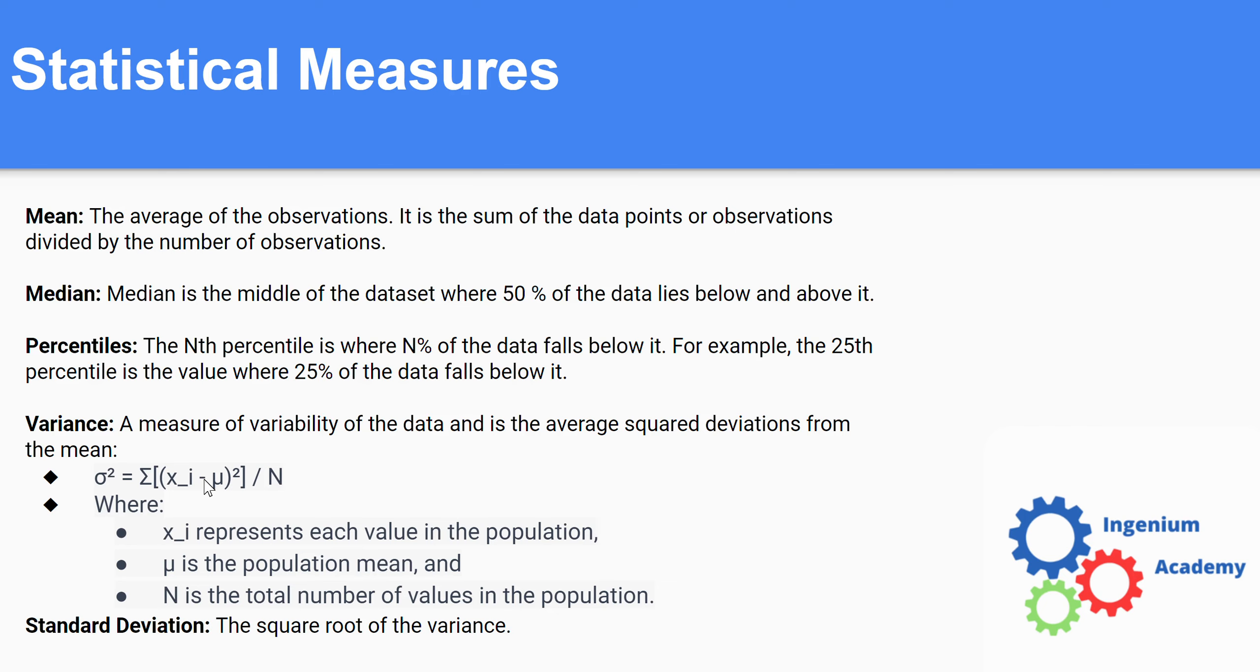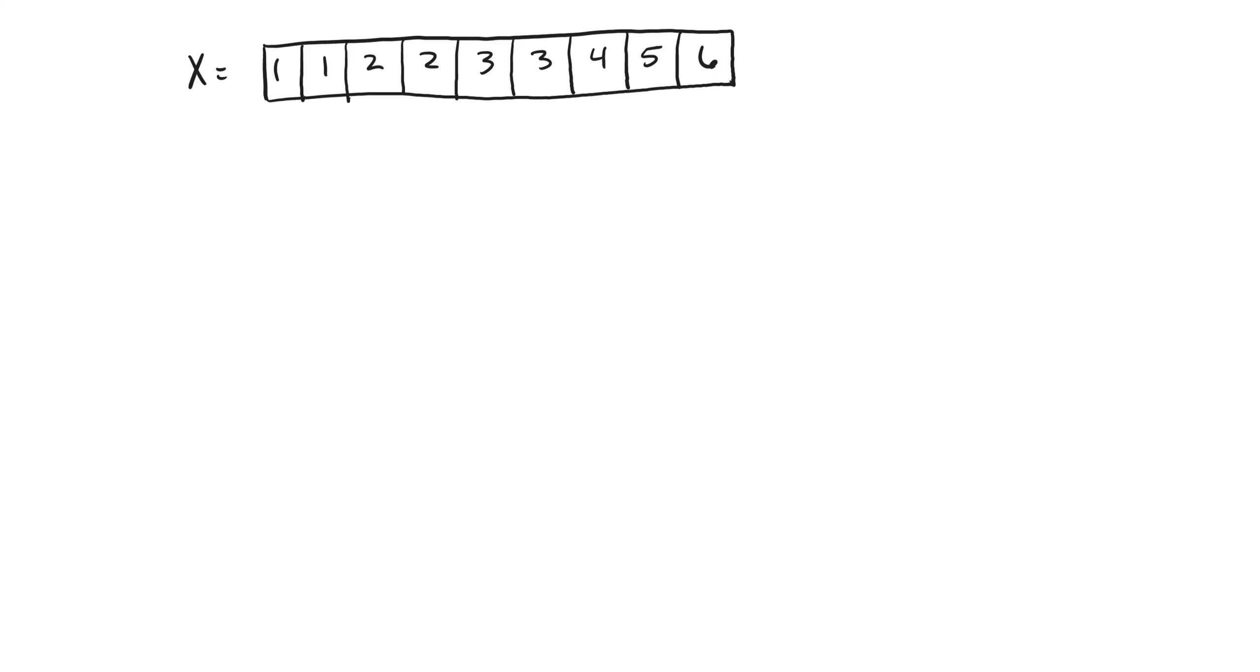And so, I think let's head into a really quick, very simple concrete example, so that we can see these be applied in action. And so I have in front of you a list of observations and I've said that they're X, right? I've said it as a variable X, but that's besides the point.